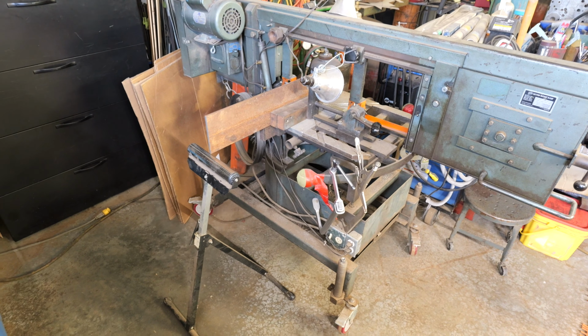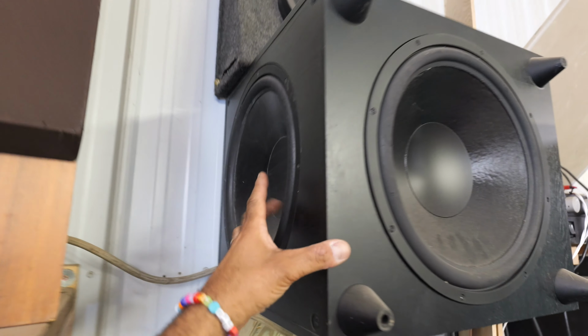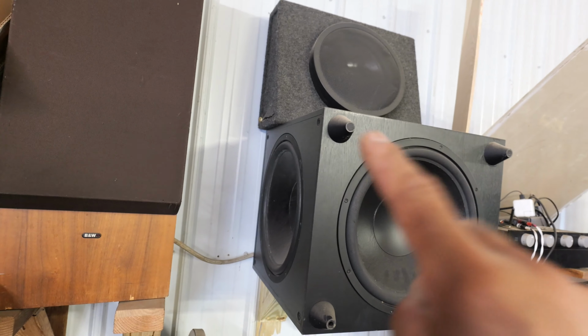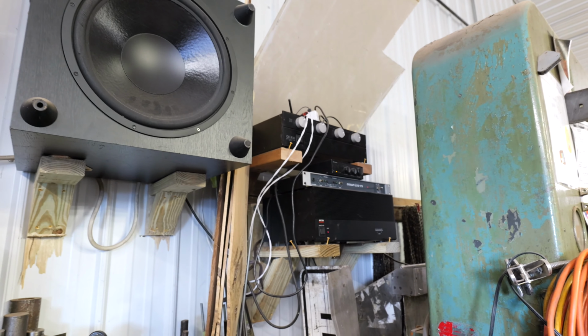Some extra threaded rod stock, forklift, gas, chainsaw. Don't forget about the sound system. My goal is to get another 10-inch sub and then another 18-inch sub. So this is a, I'm having a hard time, mind blank on what this is called. Anyways, a 15-inch subwoofer with, you know what that's called, that design of box. And then a 12-inch. So I think it would be fun to have 10, 12, 15, 18. Acurus, Adcom, Crown Electronics, some BMW DM 2000s that I have basically modified to be DM 3000s.